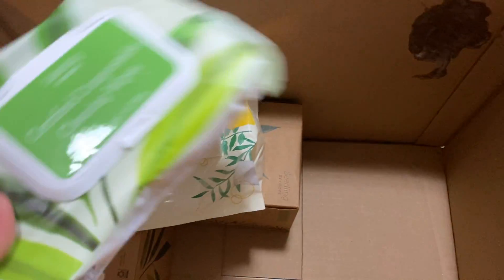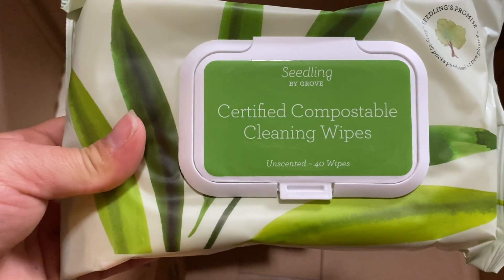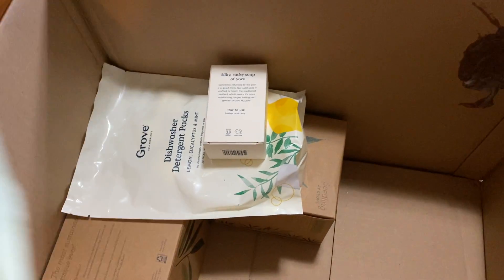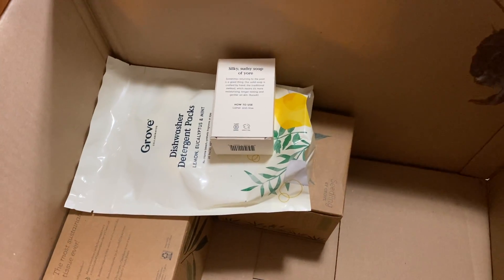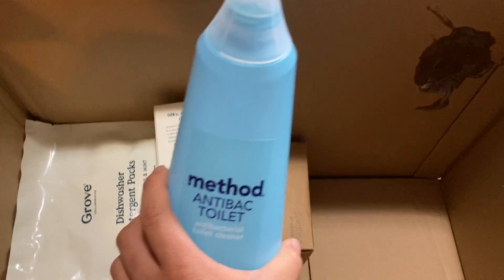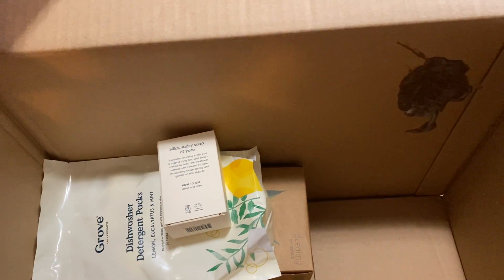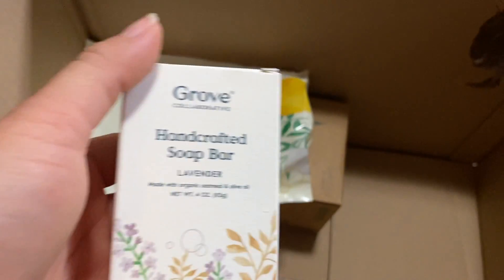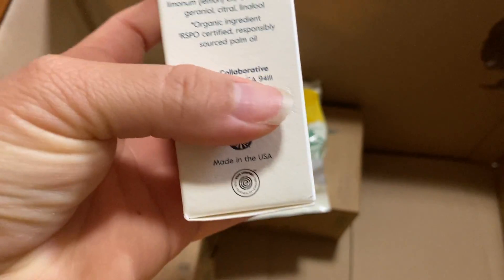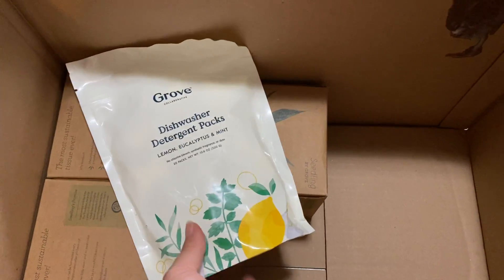I also got some super long overnight chlorine-free pads, certified compostable cleaning wipes — I forgot I ordered those — and the Method antibacterial toilet cleanser. I want to use that on my grout to see if it'll actually clean it well. That was about $3.99, normally retails for around $5. I also bought a handcrafted lavender soap bar for my daughter — lavender is calming for anxious days, whether it's test time or something else.